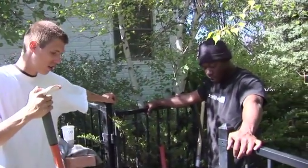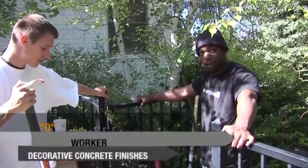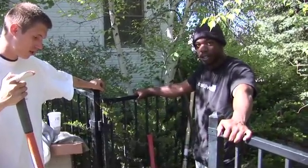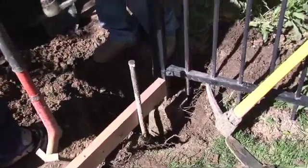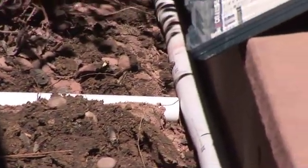One problem that can be encountered when pouring a patio is the change in the height of pathways. In this case, the entrance to the yard needs to be raised slightly. Well, what we're doing here is just trying to get this post up out of here. Basically, so we can raise it so it'll line up with the form. And it's quite a bit of work. You know, it sounds easy, but it's a lot of digging, a lot of picking, a lot of physical work. So we're getting there in due time. Yeah. The concrete goes down quite a ways? Oh yeah, at least about a couple feet, if not a little further. And you need to make sure that the water still drains away from the house.